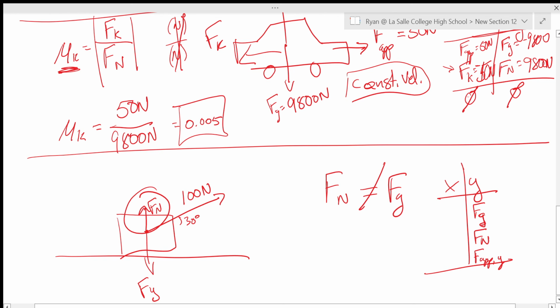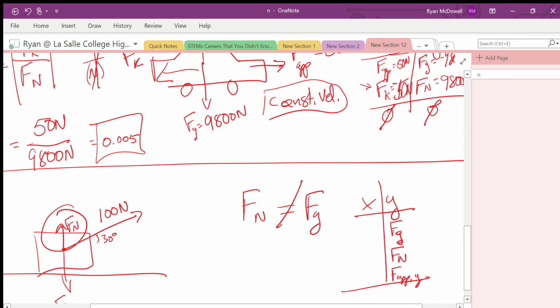direction, meaning, let me see, do I have any tools here? I'm trying to look for another colored pen. I don't think I have one. Nope. Nope, there we go.